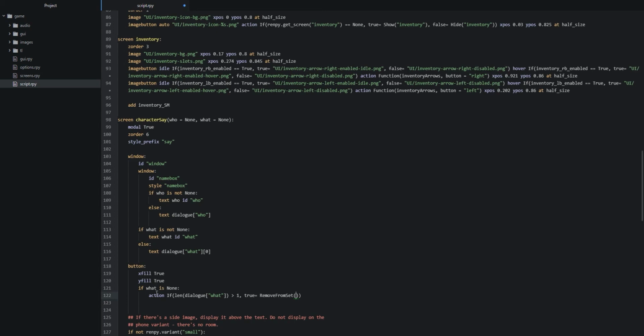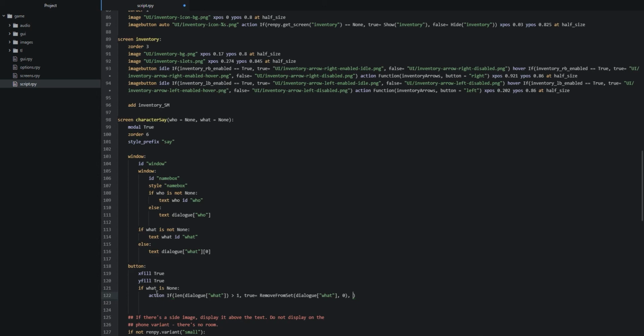So we're going to say dialog.get, the what list, and then after that we're going to say comma and then add the index position of the value that we want to remove, and that is going to be the first item, so we're going to add 0 as the value. And then after that we're going to move one step to the right, like so, and then we're going to add a comma, and we're going to say what we want to do if this condition is false.